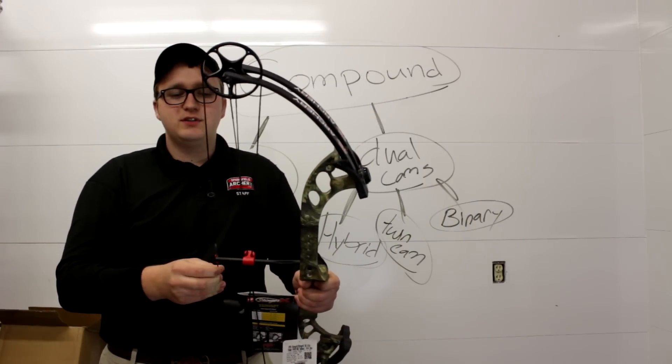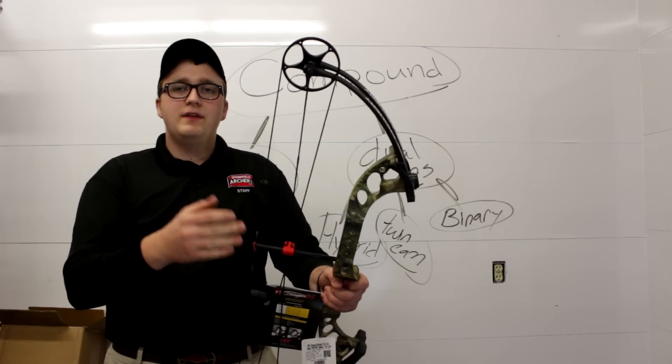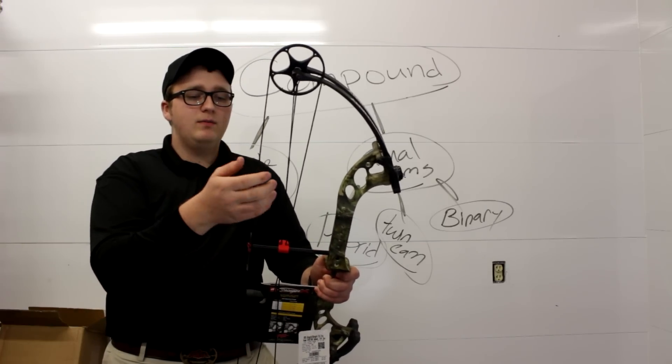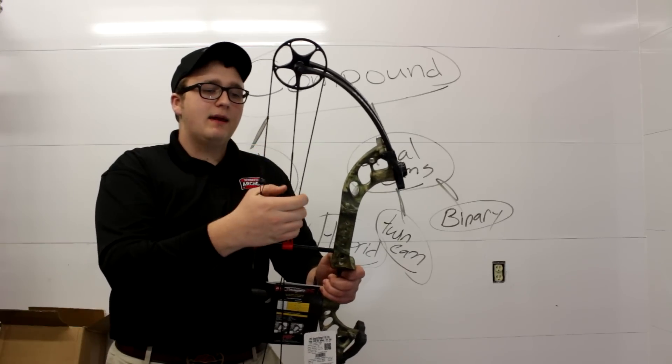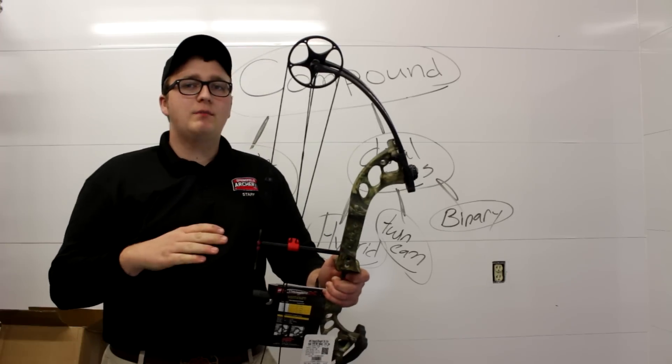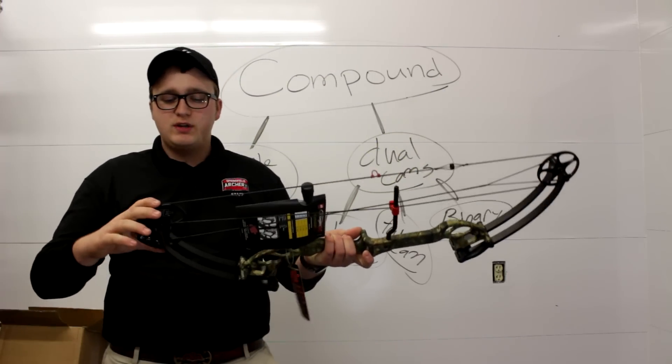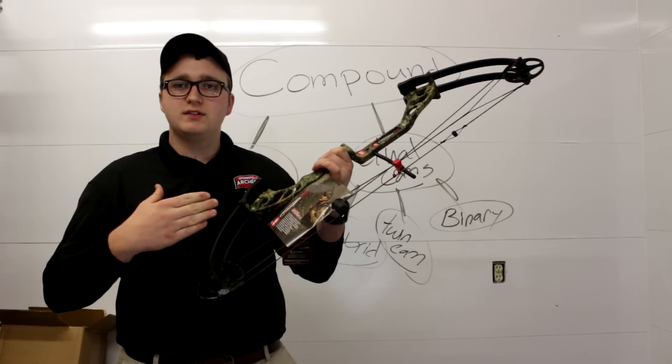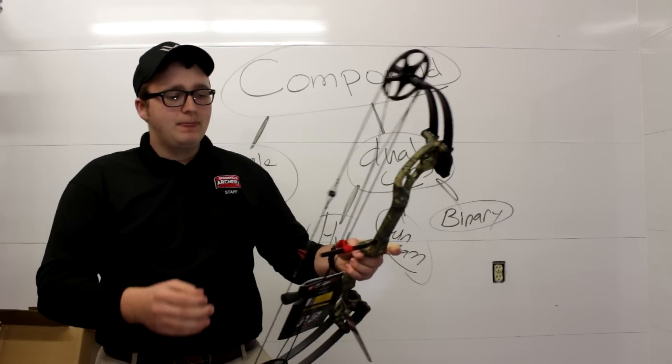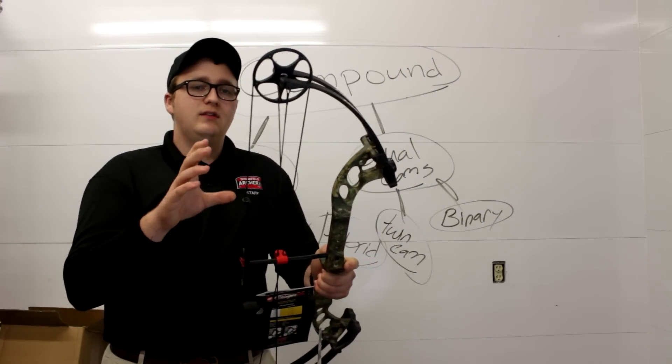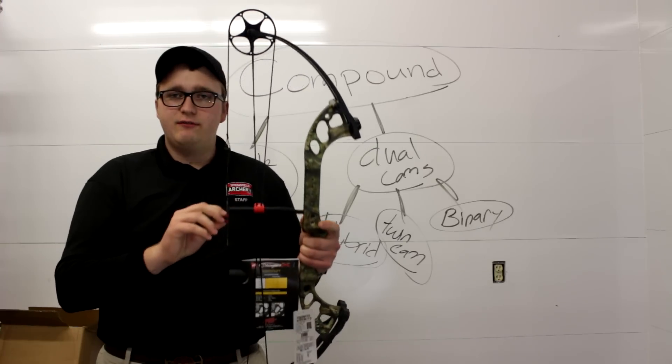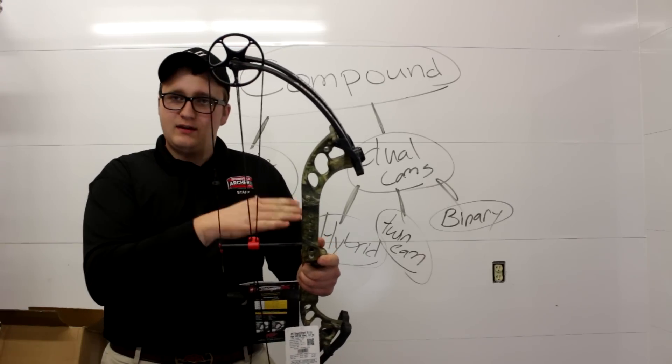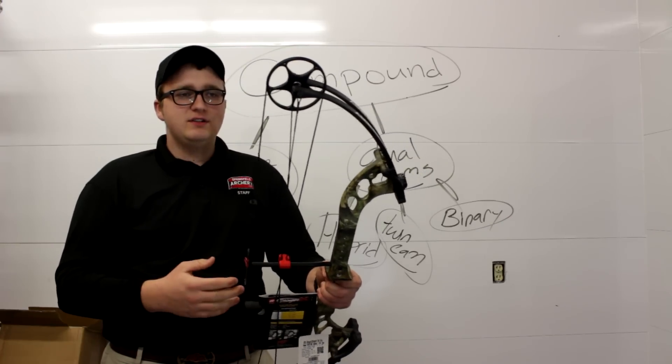Single cams are known to be super smooth. That's just what they've come to be known as. They've also been known to be easy to maintain. I don't necessarily believe that to be true. Where they're coming from with that is a single cam isn't as picky about timing. You don't have perfect knock travel anyway with a single cam so a lot of people aren't too concerned about the timing. That's why a timing mark on a single cam is usually a range. You've got two marks that your cable should run between on most bow models. However, a slight change in the length of your string or cable can very easily affect your knock height. Therefore throwing off your level arrow as far as in correlation to your rest. So it's got its advantages and disadvantages.